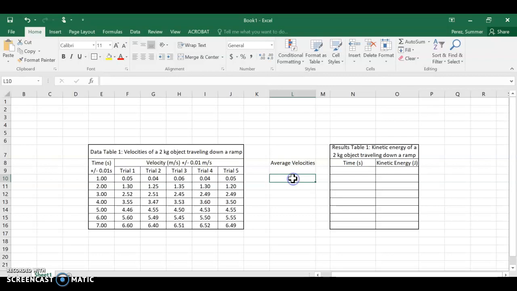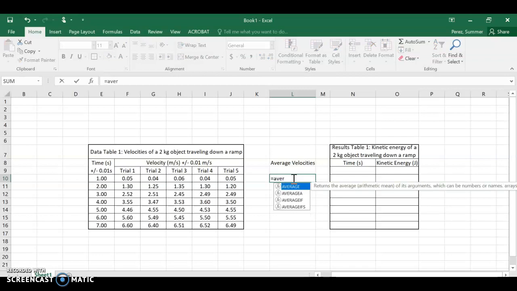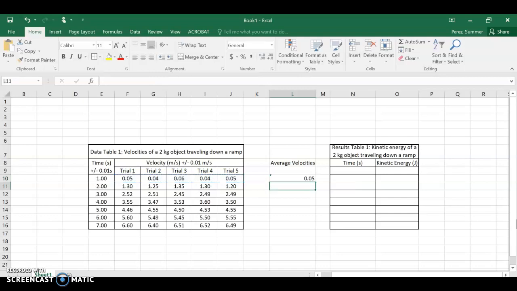So the first thing I'm going to do is I'm going to average these times. So I'm going to let Excel know I'm starting an equation or a formula by hitting the equals button. Now, since I'm doing average, I start typing and look, there's average right there. I'm going to click on that. Then I know that inside here, I want to put all the numbers that I'd like to average. Well, in this case, I'd like to average all of these numbers. So I just select those numbers and I hit enter.